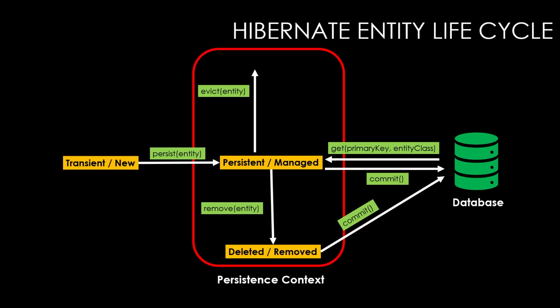So what is the meaning of eviction? Eviction is to remove. When we say session.evict(entity), it is actually removed from your persistence context. It is not deleted from the database, just removed from your context. And what was that context? That context was just a simple cache. So whenever you evict it from your cache, it will go to a detached state, meaning it now has nothing to do with the persistence context. Although it is a part of your database, it doesn't represent something in your persistence context.